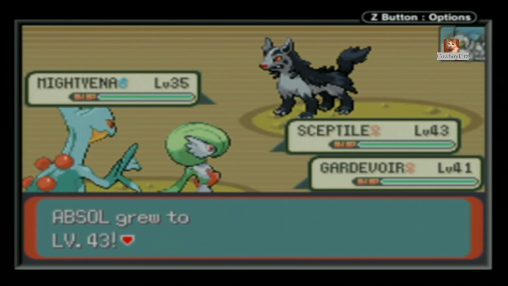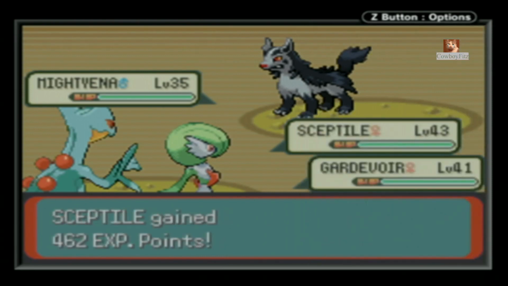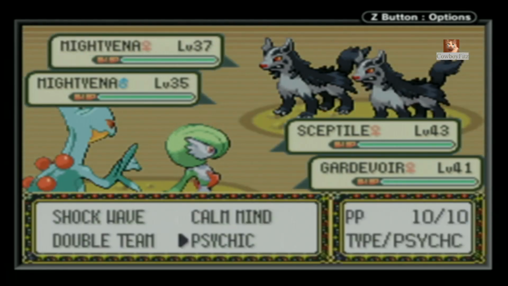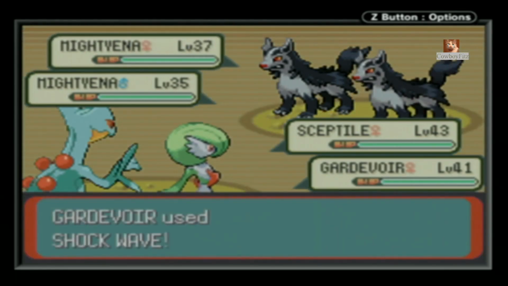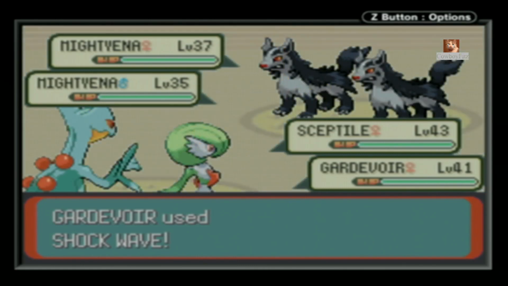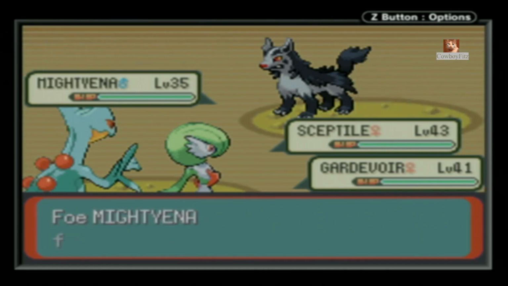And hey, Absol managed to level up himself, look at that nice attack stat. It's crazy high. Very nice. But yeah, let's go ahead and take on this Mightyena. And they're throwing in another Mightyena. Alright, we're going to have Gardevoir open up with a Shockwave on what I believe is Tabitha's Mightyena there. And we get a critical. Nice. I'm not sure if that mattered or not.